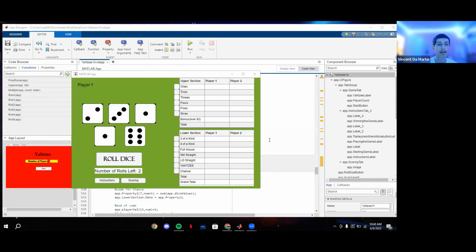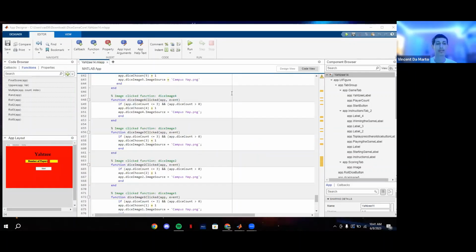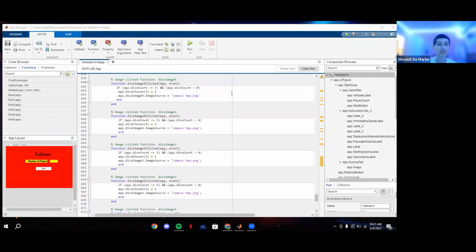Another important aspect of Yahtzee is that you get to have keepers, meaning when you roll your 5 dice, you could choose to keep some of the dice and only re-roll others. The way that we added this into our game was by having a function where if you click on the dice images and then roll, these will change now and these will not. So if I click on the 1 and 3 and re-roll, now I get different values and these ones all stay the same. And here is the code for that function.